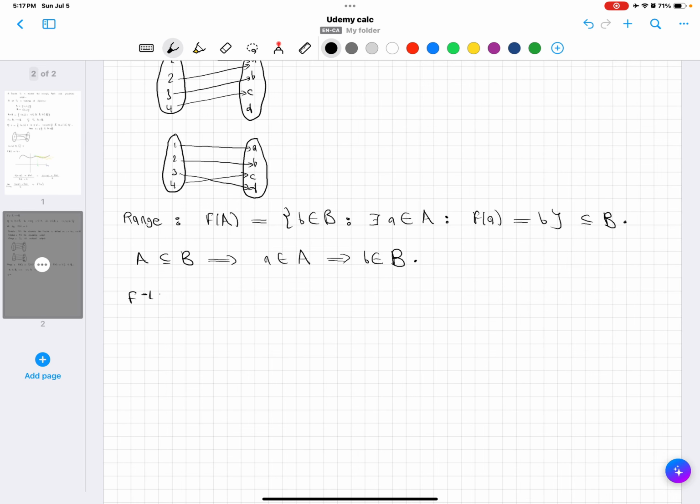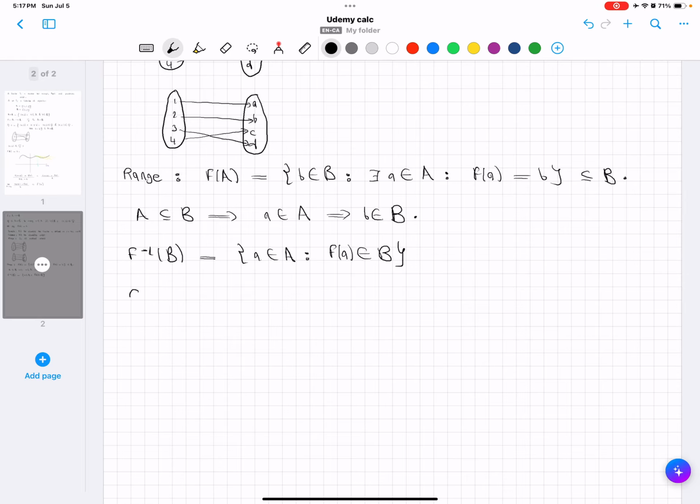F inverse of B is those particular a in A such that f of a is inside of B. And let's say that D is a subset of B. Then we have F inverse of D is all of the elements in A that map to D.